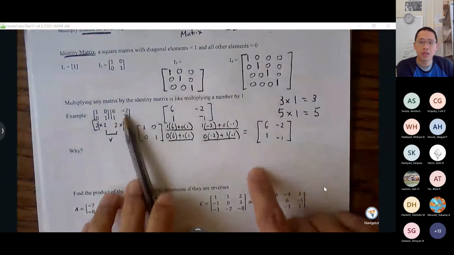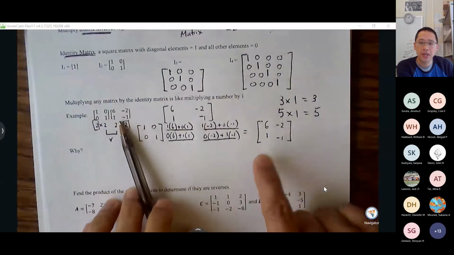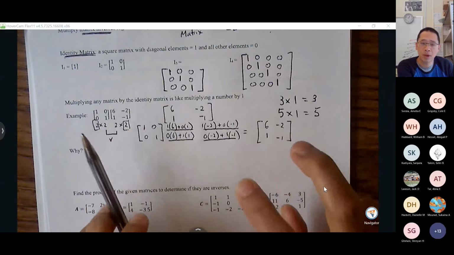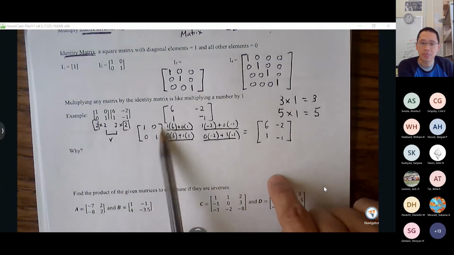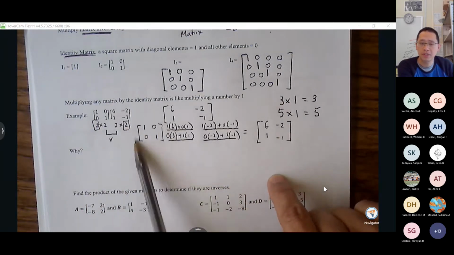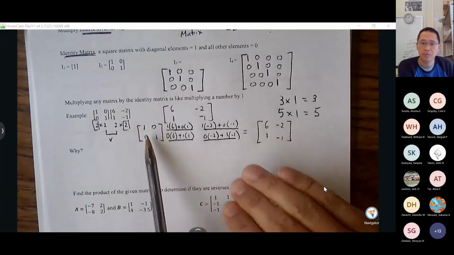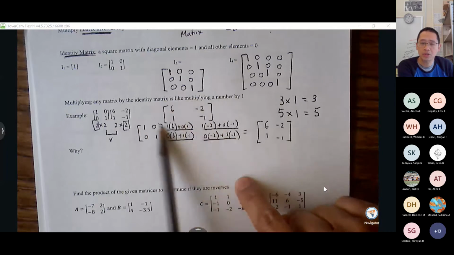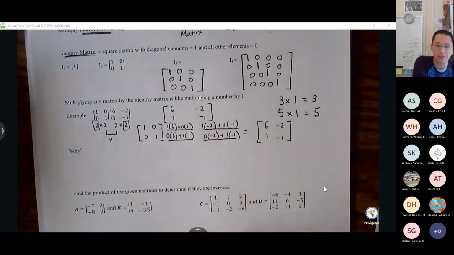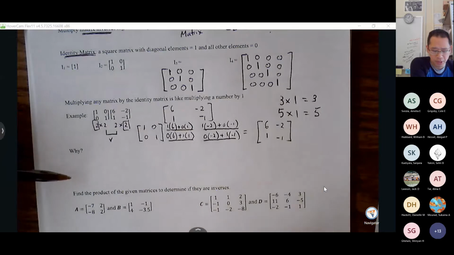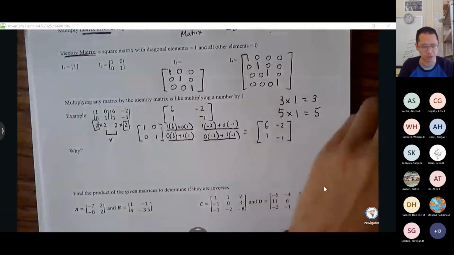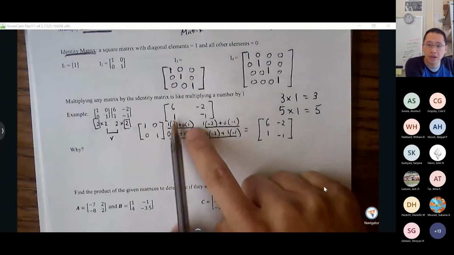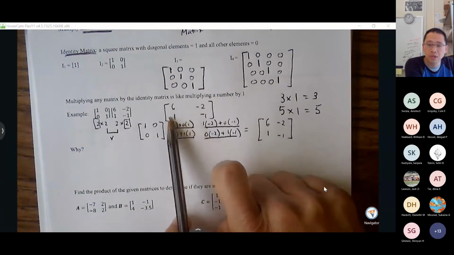So our initial matrix did not change. We pushed it through, multiplied with the identity matrix, we quote unquote multiplied by 1. It's not going to change. Okay, so that's another property of the identity matrix. It multiplies in a way where it's not going to change your original matrix. The reason why is every number not part of the original matrix gets zeroed out, leaving us with the original matrix unchanged.